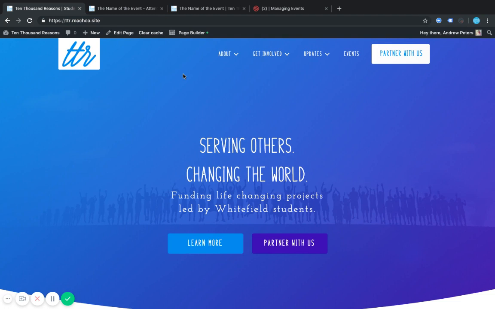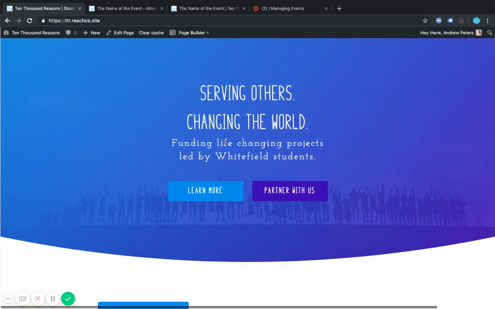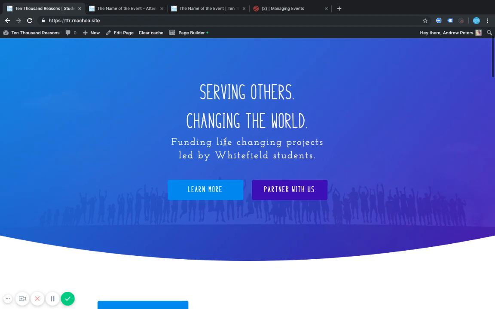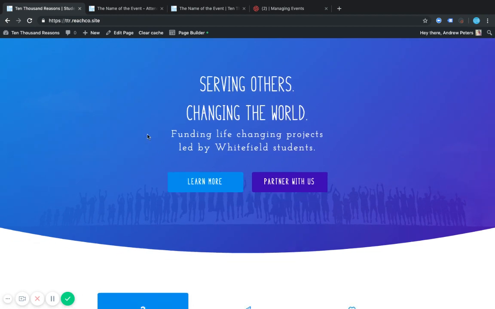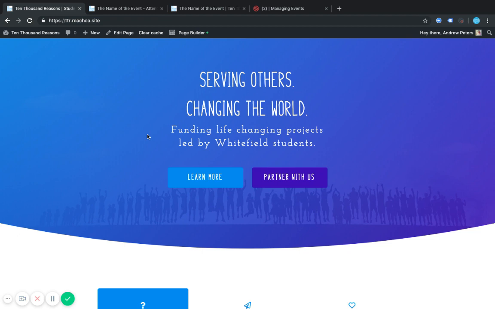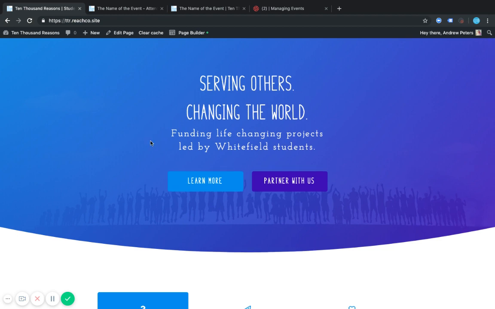It's one of those things that you can come in, you can follow this tutorial, and you can change out text and images and all that. But it works better if you can jump in and play around with it for a little bit and just add some modules, add some rows, add some columns, and play around with it yourself.